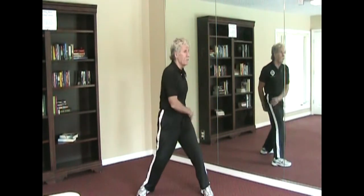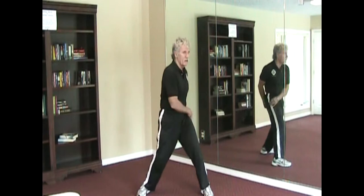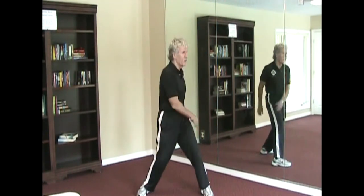And make sure you let the head move with the body. Just relax. Just let your arms flap loosely. Just like I mentioned, the dog wags the tail, the tail doesn't wag the dog.